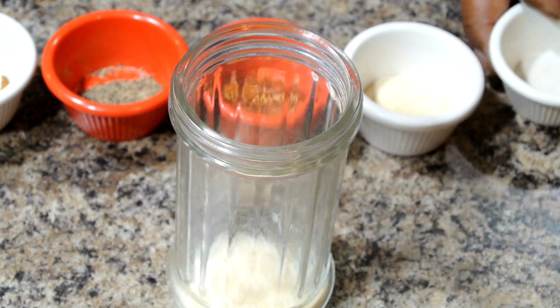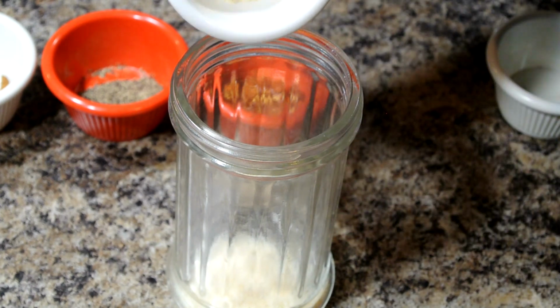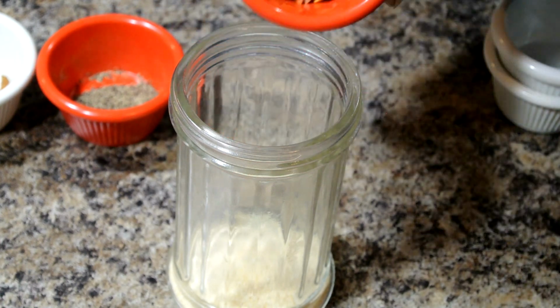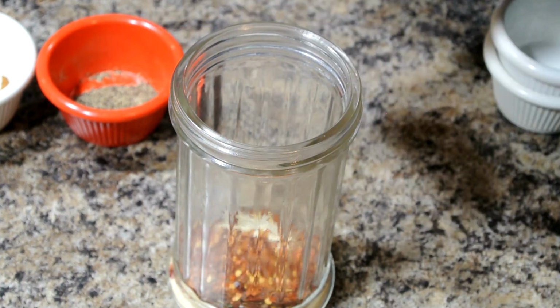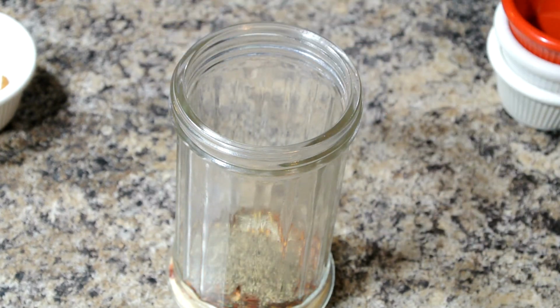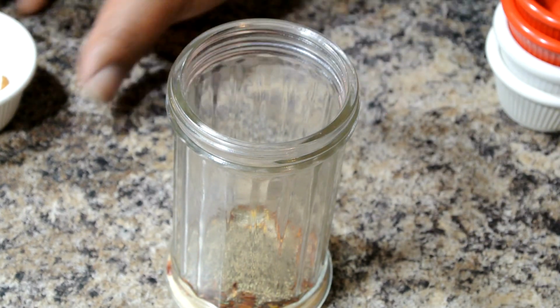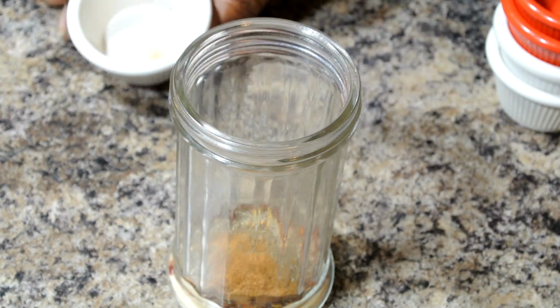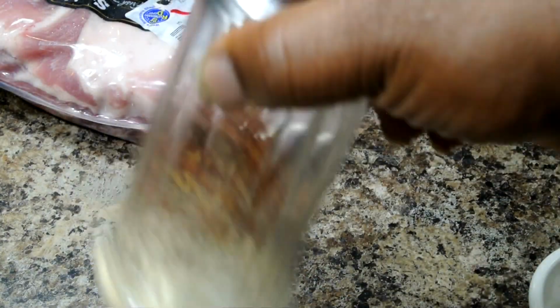All you have to do is get yourself a nice little jar. You could use one of your old seasoning containers and put everything in there, man. And I'm talking like whip that stuff up. And it's a good type of recipe for those of you who want to step outside the box and try something different.